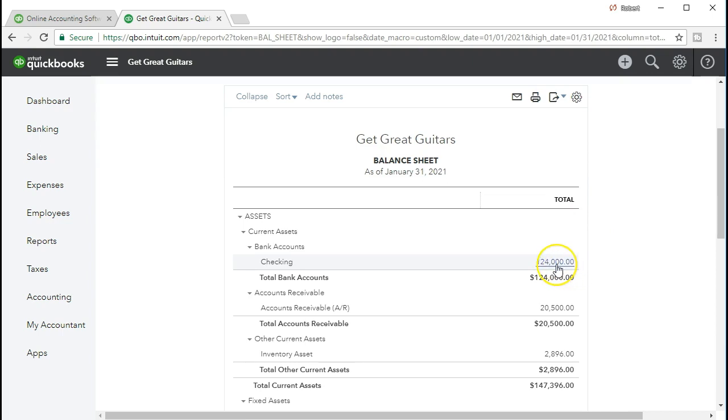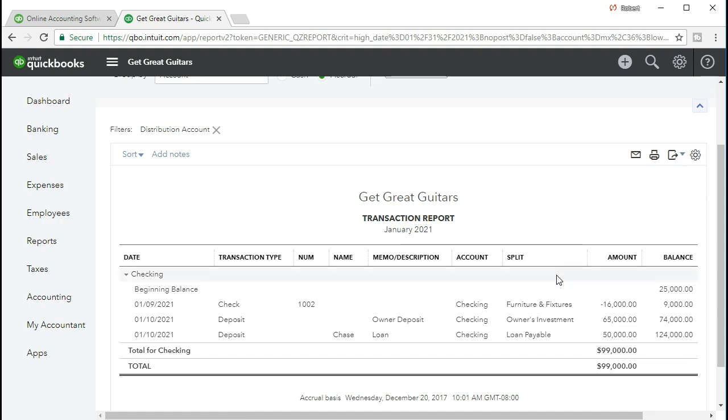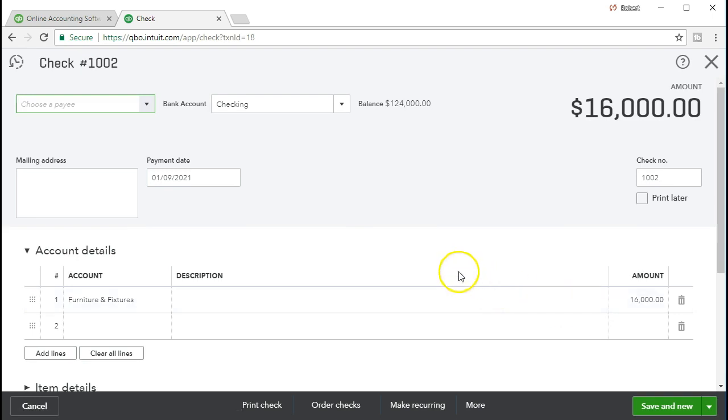Here is our balance sheet. So cash was affected. If we select the cash account, then we can see that we have this furniture and fixture, and it's a check. There's the check number. There's the split, meaning the other account that will be affected. And if we click on that item, then we will see what actually happened. So here is our check. Gives us not the register, but the actual check. So if we entered it as a check, this is what it would look like. We entered it into the register, basically creating a check as we did so.